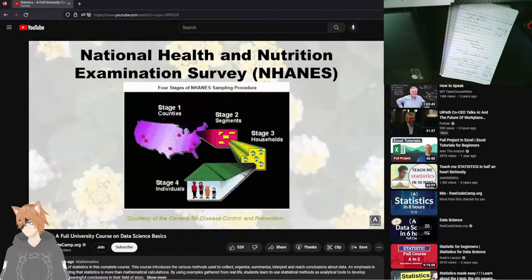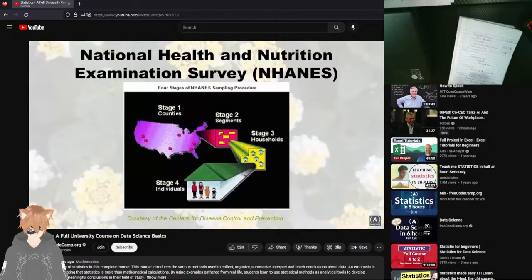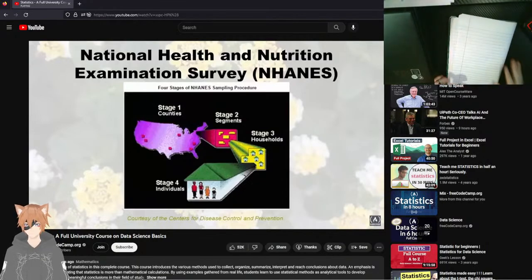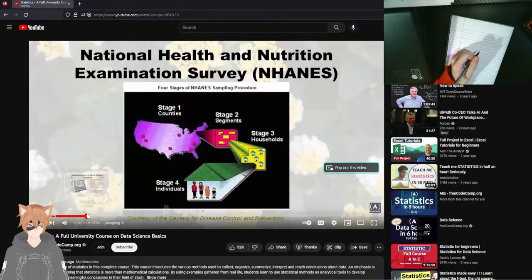Of course, it's doing inferential statistics, right? It's taking a sample and trying to extrapolate that information back to the population. And so it's got to be really careful about how it does its sampling. It can't just waltz into convenient sampling. So this last part is how it does it.